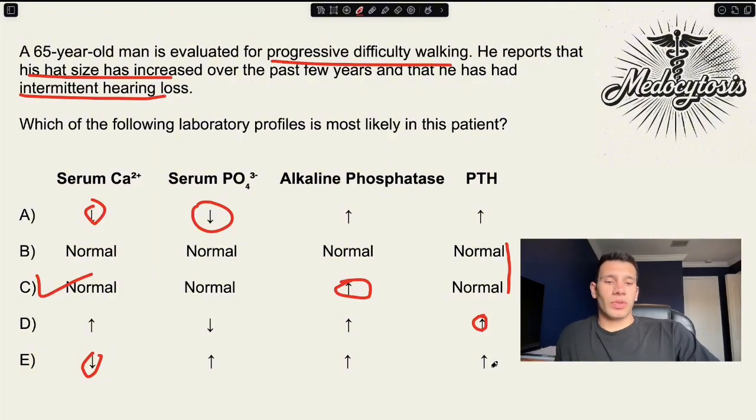That's going to cause PTH to go up. But remember, phosphate is up even though PTH is high because the kidney is not working. That's the exact reason why serum calcium is low as well. And an extra point is an increased serum phosphate is going to cause a steeper decrease in serum calcium because it's going to bind the free form of calcium in the blood. And as we said before, PTH is up, alkaline phosphatase is up.